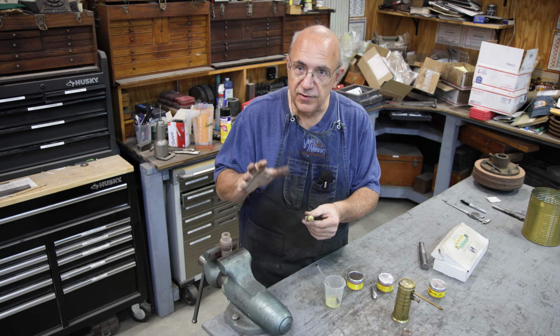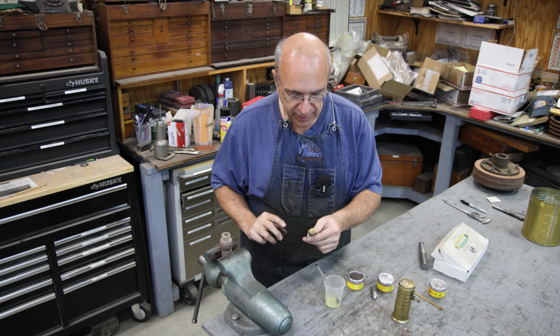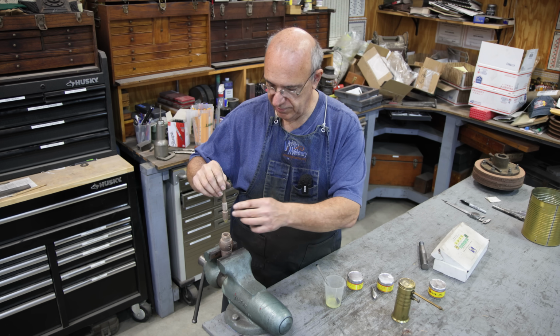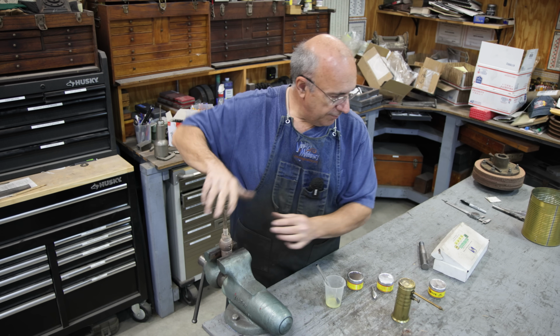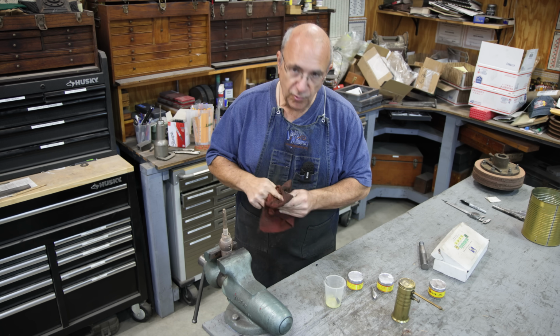So if my angle is off even just slightly, a little bit of lapping will get a perfect match between the two. Now I'm probably just going to chuck this up in a drill instead of doing it by hand. You can do this by hand, just put it in here and turn it by hand, but to speed things up, I'm going to put it in a drill, spin it around, and we'll go through the grits.